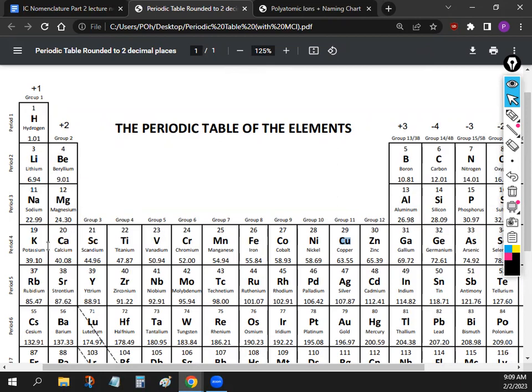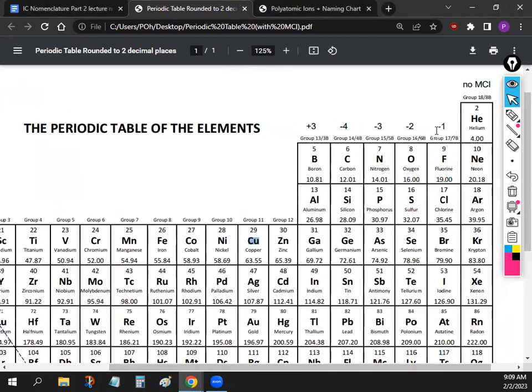Yeah, exactly. If there's no number on top of the column, so for example, the one we just did, Cu, it doesn't have a number up here. Since it doesn't have a number, we have to put parentheses. Yeah, because you'll see this later, but Cu has multiple ions. It likes to be Cu+, Cu2+, and so we just need to specify which Cu we're using. Exactly, yeah. And Cl is -1 because it has a -1 on top of the column. Yeah, so you don't need to do the parentheses.